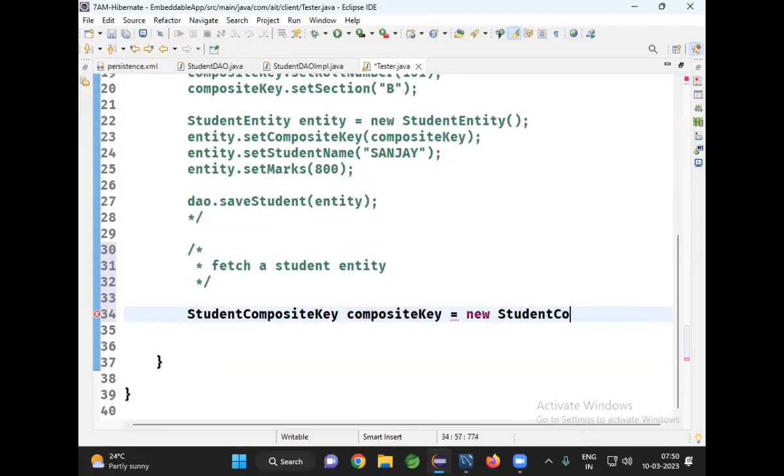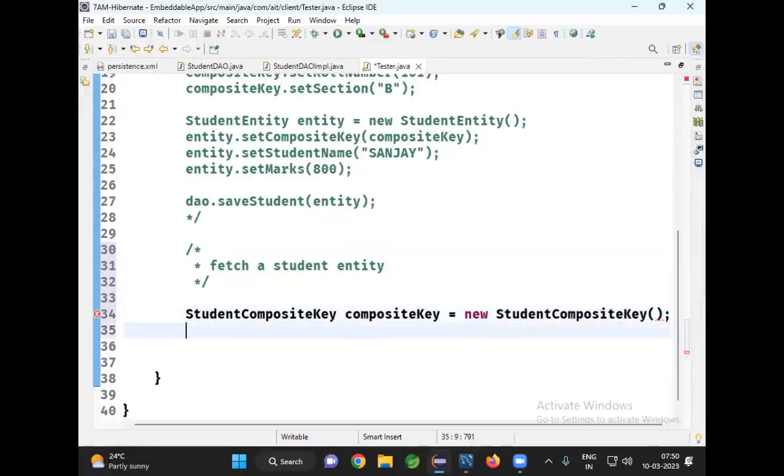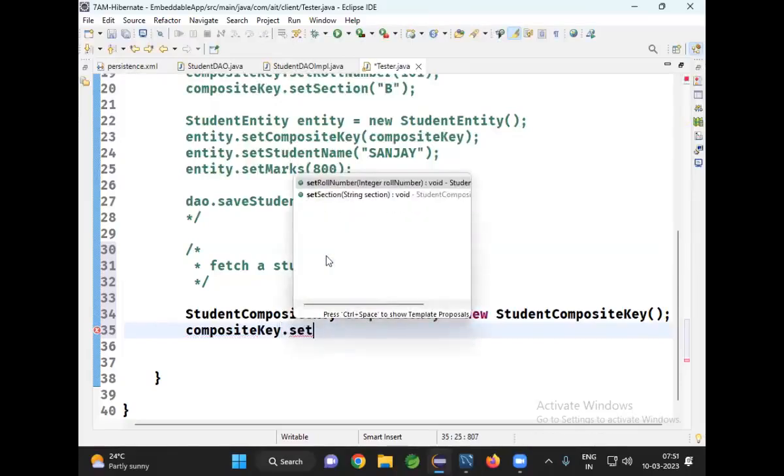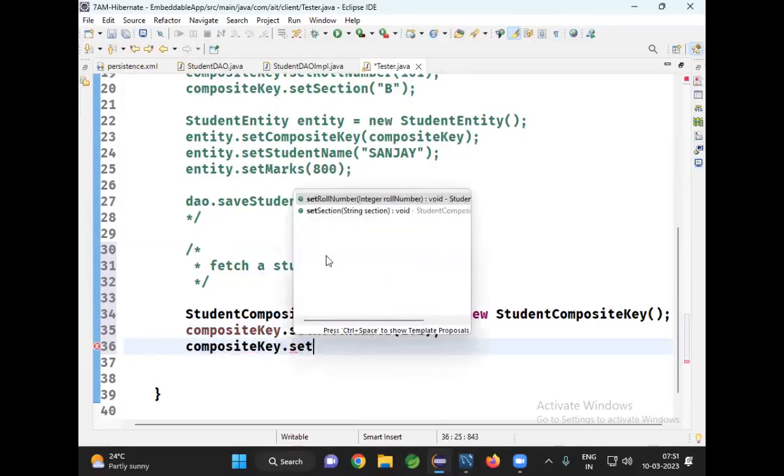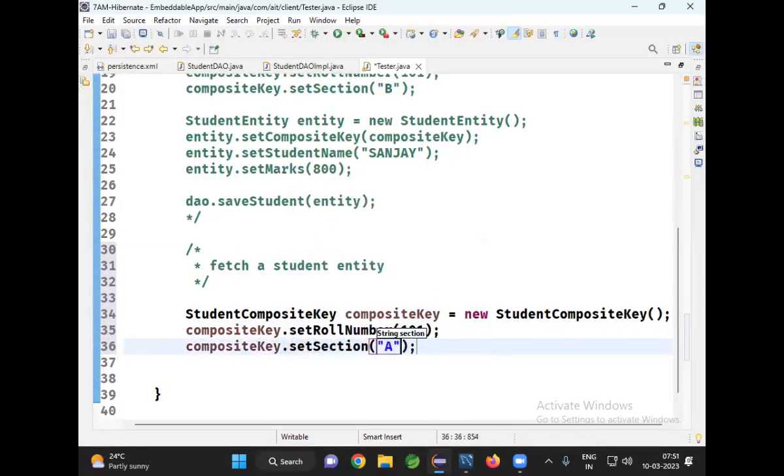First create an object. Then what? compositeKey.setRollNumber. I want to set the roll number as 101. Tell me, what's the next one? compositeKey.setSection. What's the section here? A.